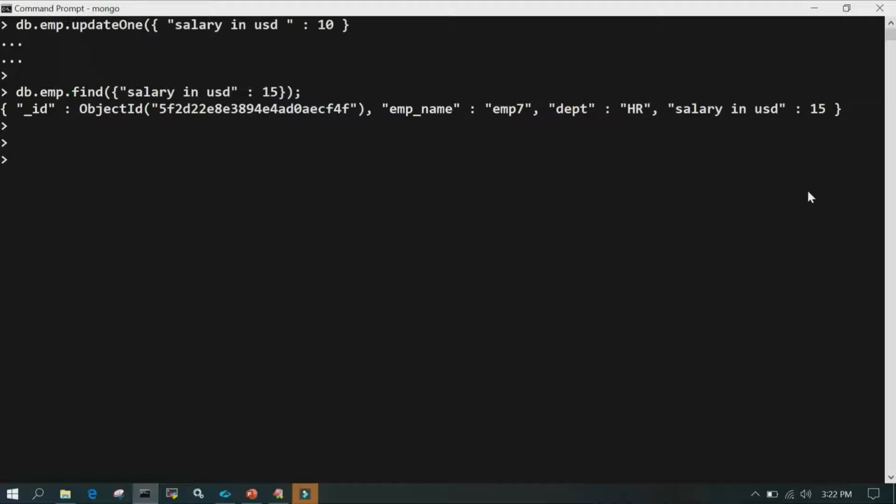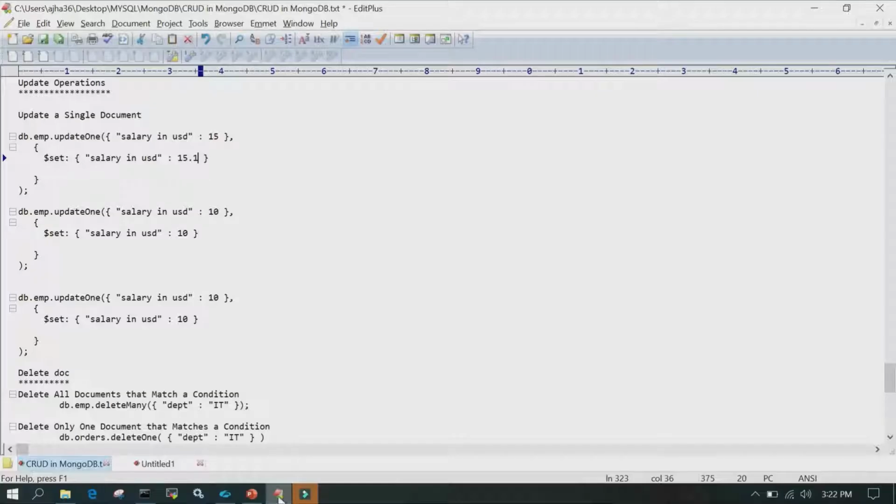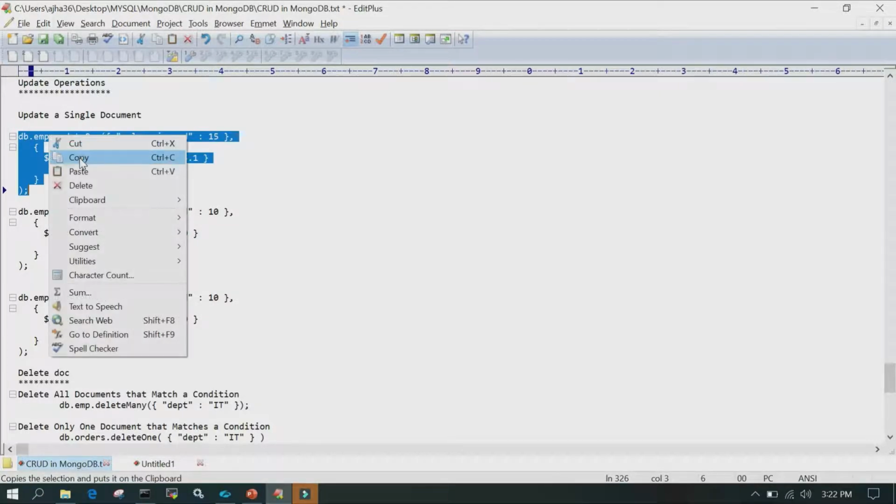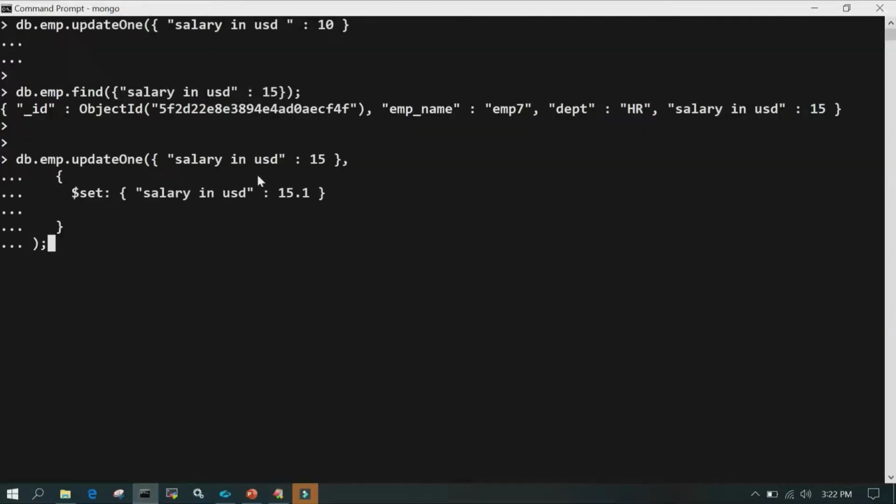So we are going to update it, and we are saying db.update one salary from 15 to 15.1. So the keyword is update one, and we have to say dot dollar set, and this will change the content of that.